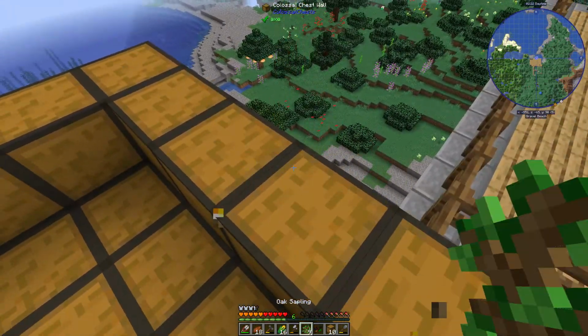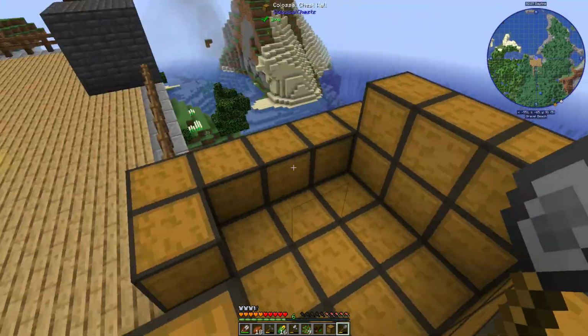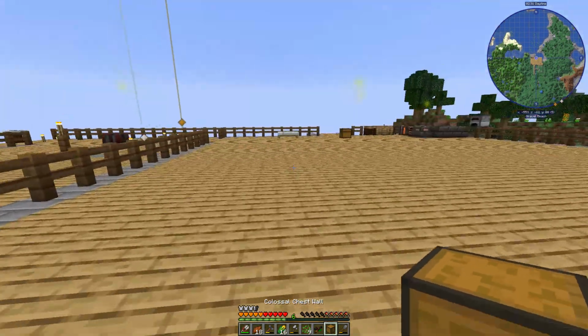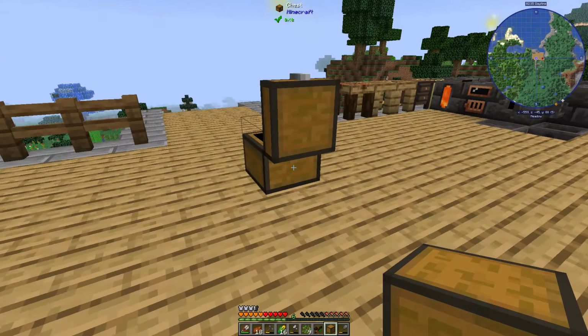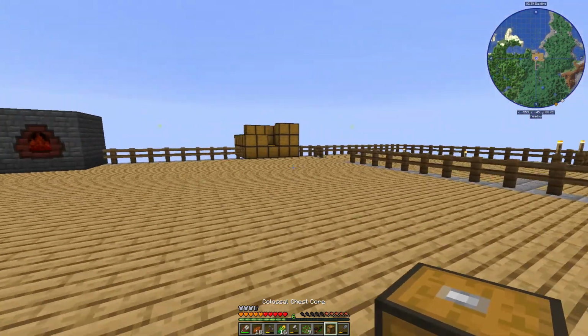Okay. Let's try that again. And click. Cool. And you're going to be the chest core, so we can just convert you now. I believe it's just one iron. See, we only have 62 iron. I know I have more ore, but I don't feel like processing it just right now.